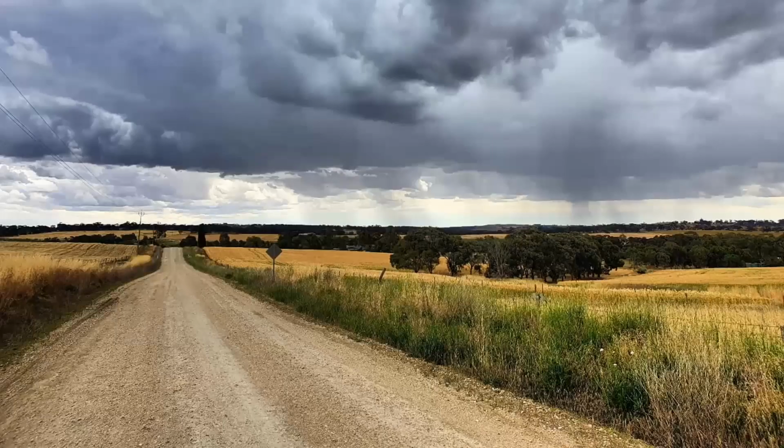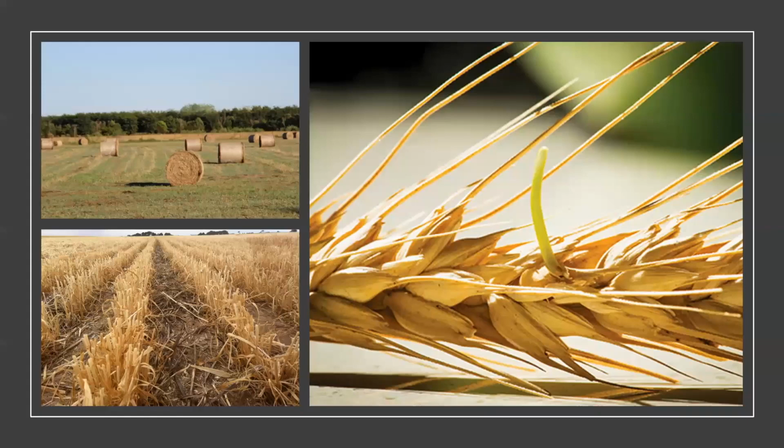So, picture in the mid-north yesterday, not what we want to see over harvest. A pretty frustrating time, I understand, for everyone I'm talking to. I think south of me here in the mid-north, there are definitely parts that are hopefully benefiting from this rainfall. But as we head further north, Yorke Peninsula, the west coast, there's a lot of damage happening. So I'll go through some of the implications for what that's meaning for you guys.